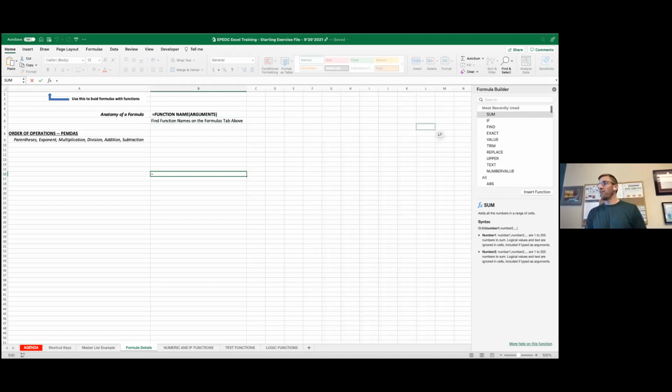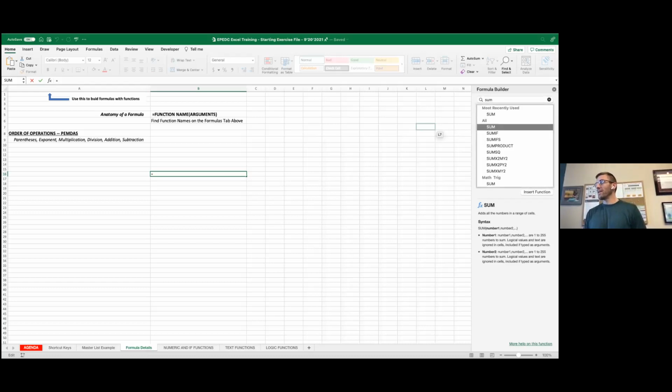Within this, I have those that I've recently used. And then I have all of them listed in alphanumeric order. So you've got to know a little bit about which formula you want to use, but you can start to just search for these. So I can search for sum. I've got a lot of different sums. We're going to use a couple of them over the next couple of days. The easiest one is just sum, right?